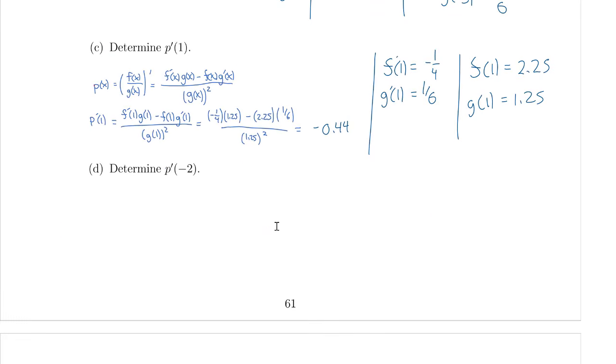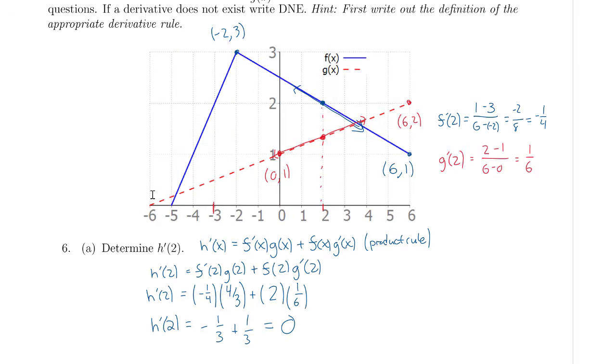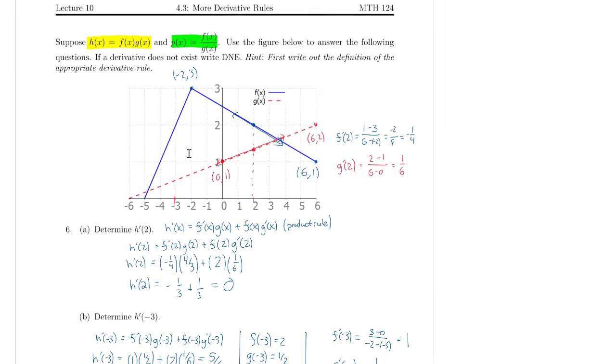So the last problem is very similar. However, at x equals -2, we can notice from the graph that there's a sharp edge for the function f. So if we look at the function value there, we see this sharp corner or edge, and whenever you see that in a plot, the derivative doesn't actually exist at that point. So since we're going to need that term in our derivative, this derivative we'll see does not exist.